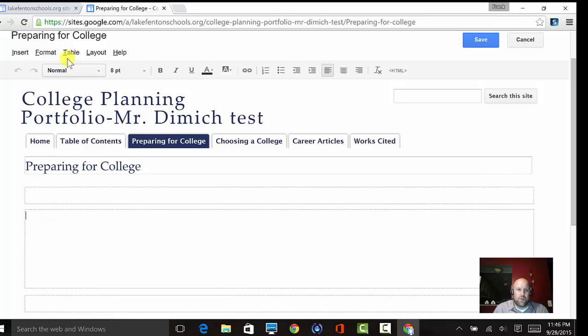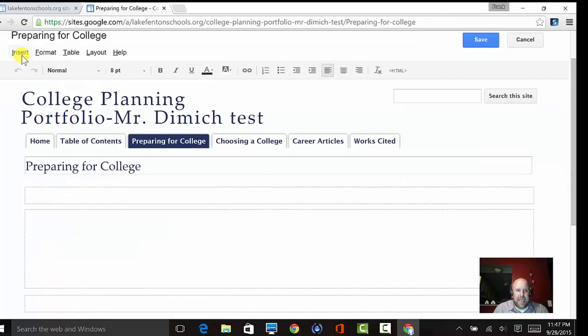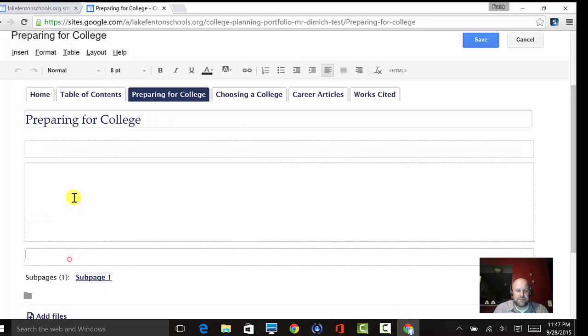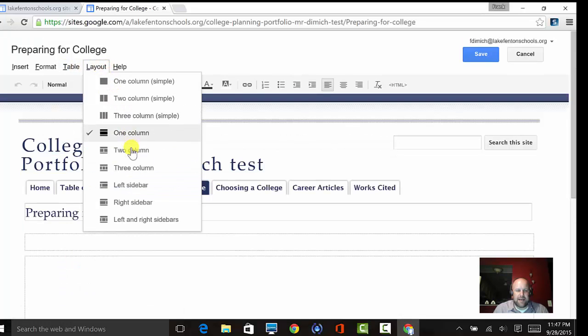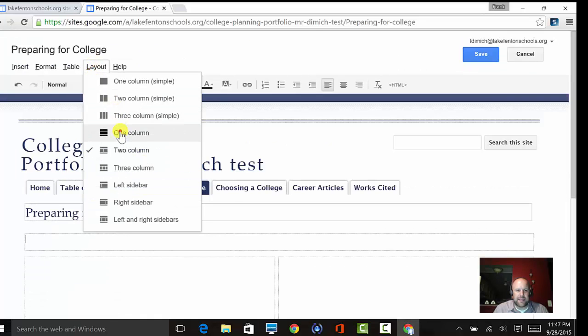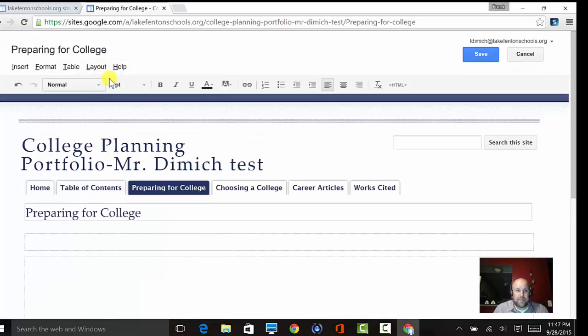So once I've done that, if I look up here under my site, then I can add, insert, format, insert rows below, insert rows above. If I want to insert different rows here, I can click on layout and I can change the layout. If I want to make it a 2-column layout, if I want to make it a 1-column layout, I can change the layout however I want to.